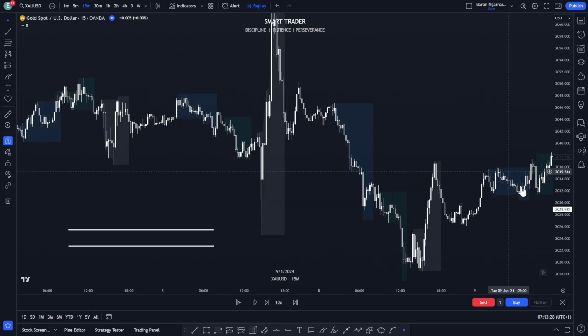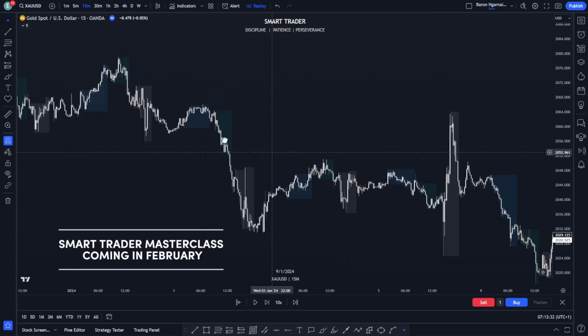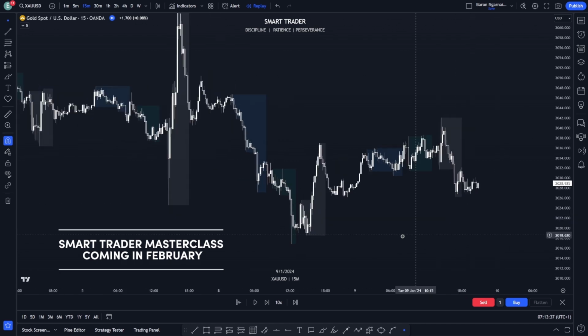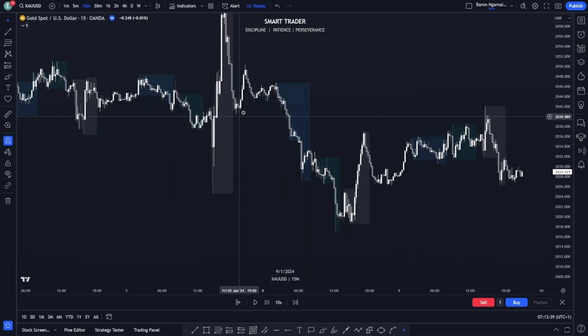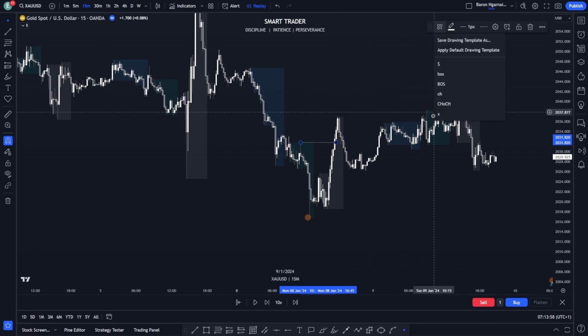Okay, so we see that the market is mainly bearish here. Okay, if you look a little bit back here, the market is mainly bearish, so you have to start marking your higher highs and your lower highs and lower low. Okay, so we see here this is the last lowest point, which is here. Okay, so if you want to confirm that this is a valid lower low, you have to look for inducement. You have to check if the market has taken out any inducement. Yes, the market has taken out this inducement, so this lower low is a valid one.